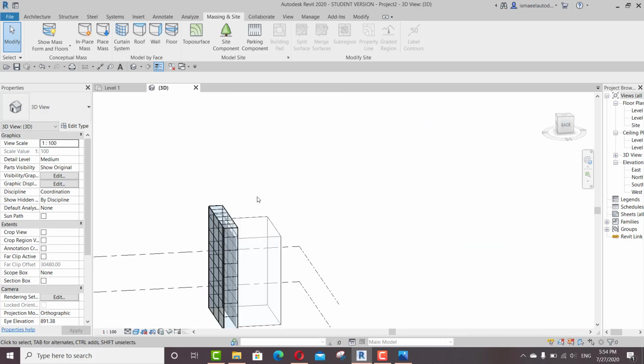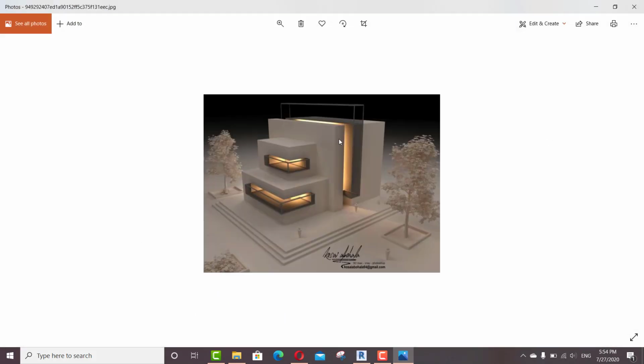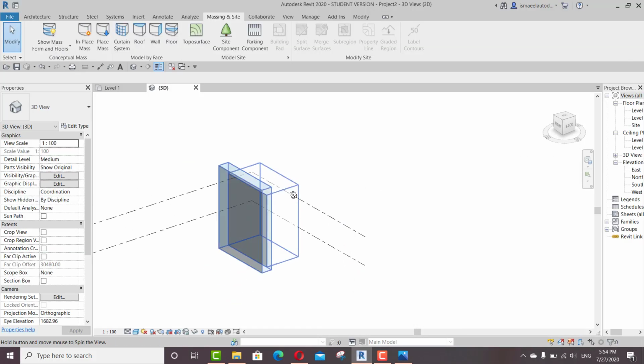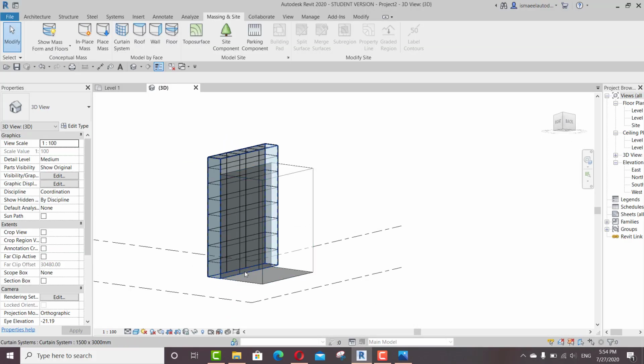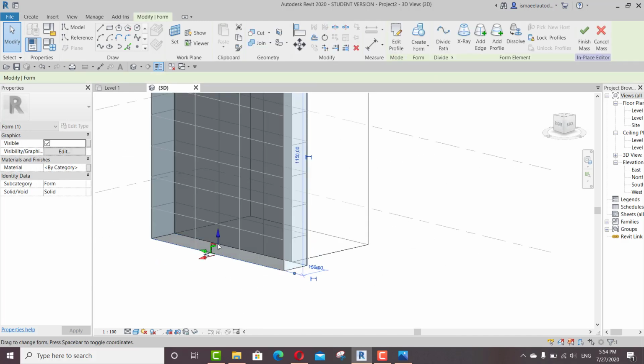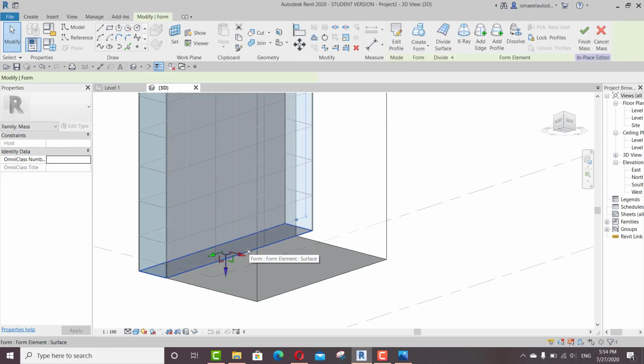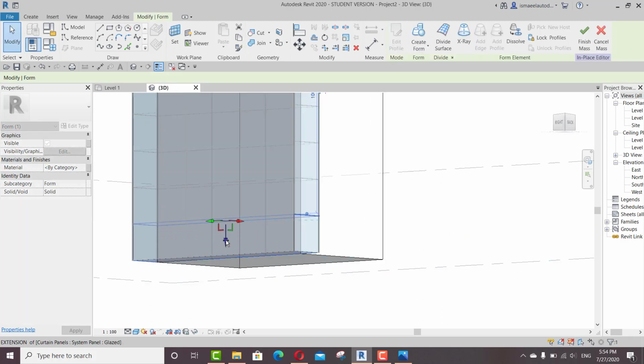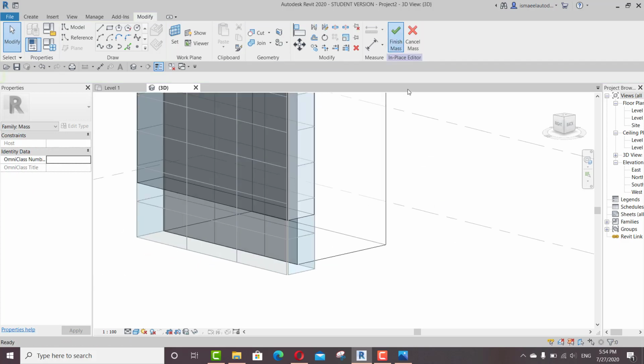3D again. So I will go back again to my picture, so I can see, oh, I have to raise it up a bit. So let me just go, and then just enter into it. Select this surface and move it up. Sorry, we just select an edge. Now I select the face itself. I will just move it maybe until here, and say finish.